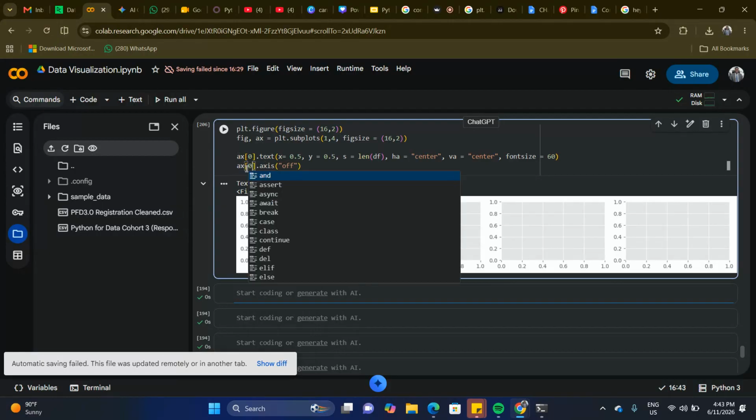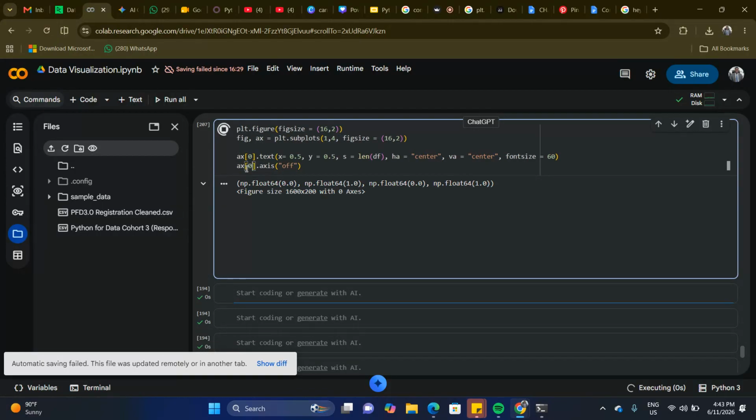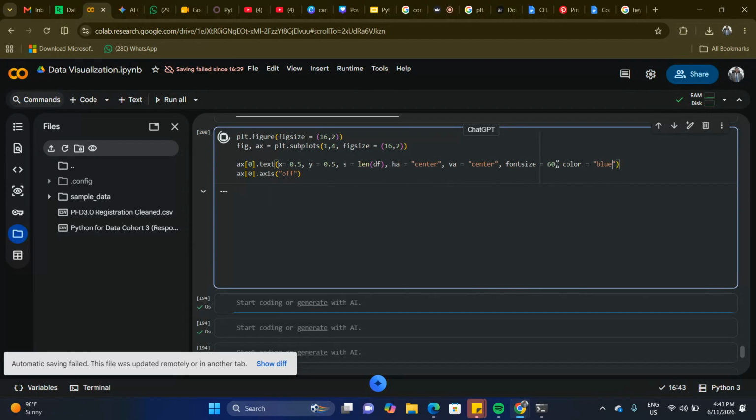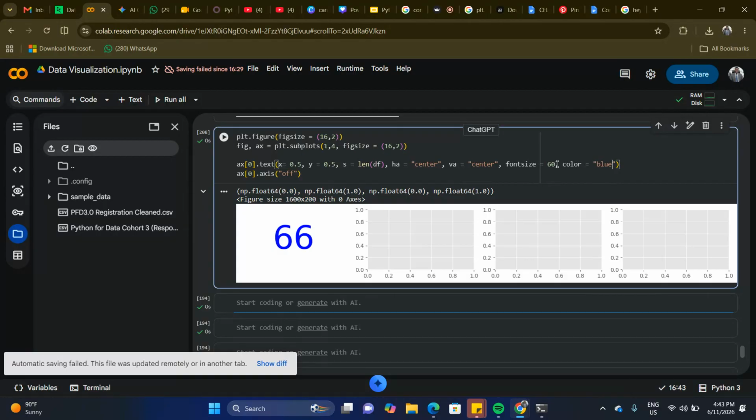So how about the other things like my width and text color? Color, and also pass them in here. Also, let me pass in blue. Let's run this and see.